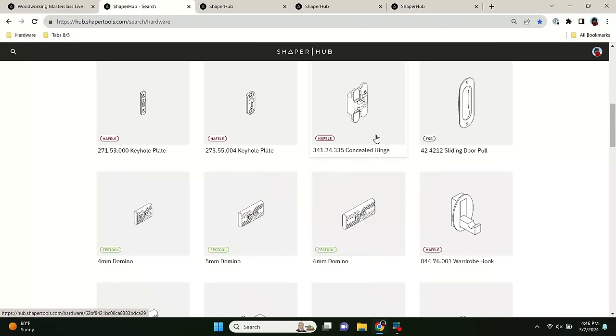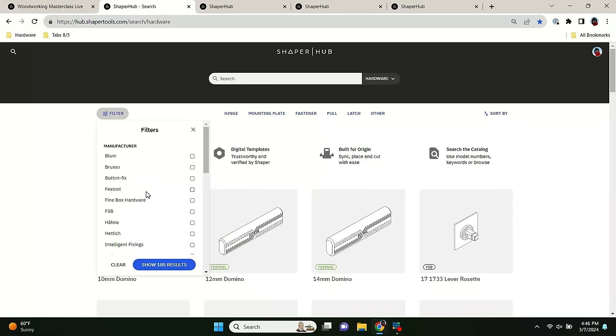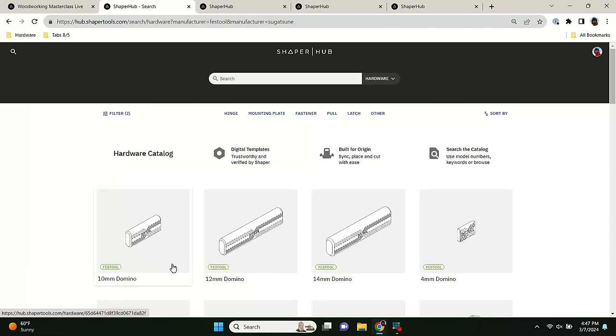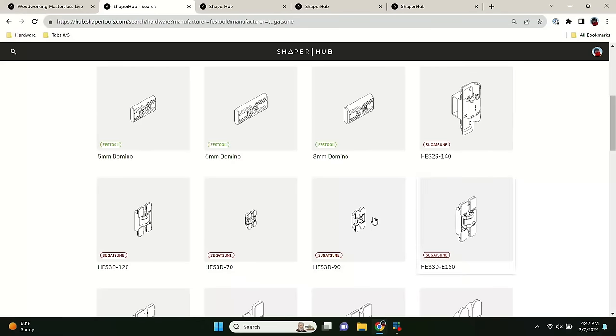We've got concealed hinges. We've got hooks. If we look at what was added, we've got a bunch of stuff from two brands. First off, we've got Festool Dominoes, which is really convenient. I'll tell you why in a minute. And then we've also got Sugatsune products. So if we look at that, you can see that we've got these crazy Sugatsune concealed hinges. If you've ever installed a Sauce hinge and wished it was a little bit adjustable, that's what these hinges do, especially this HES 3D70.